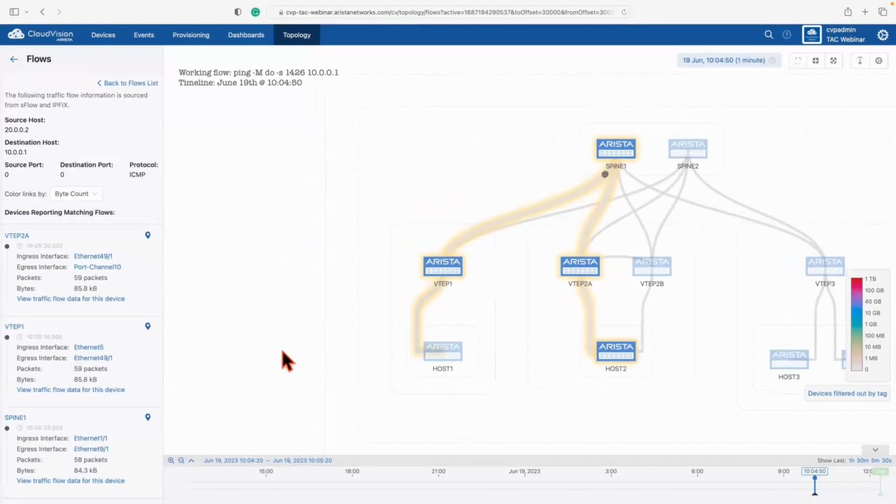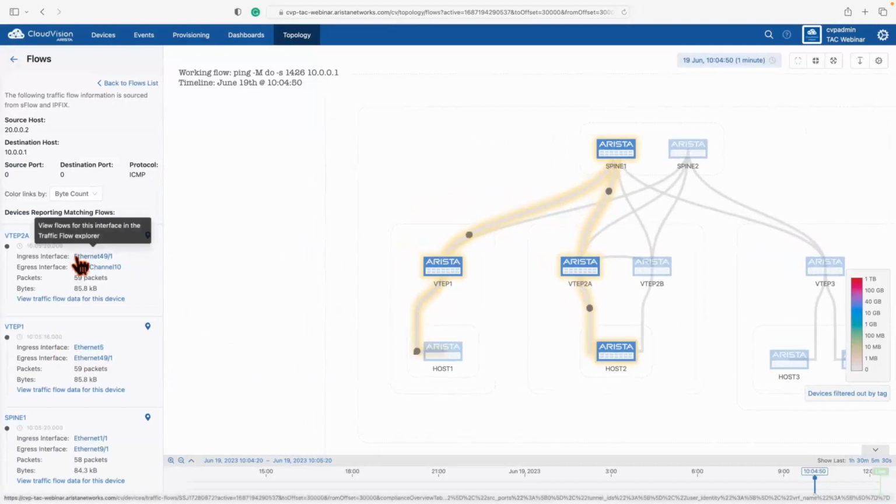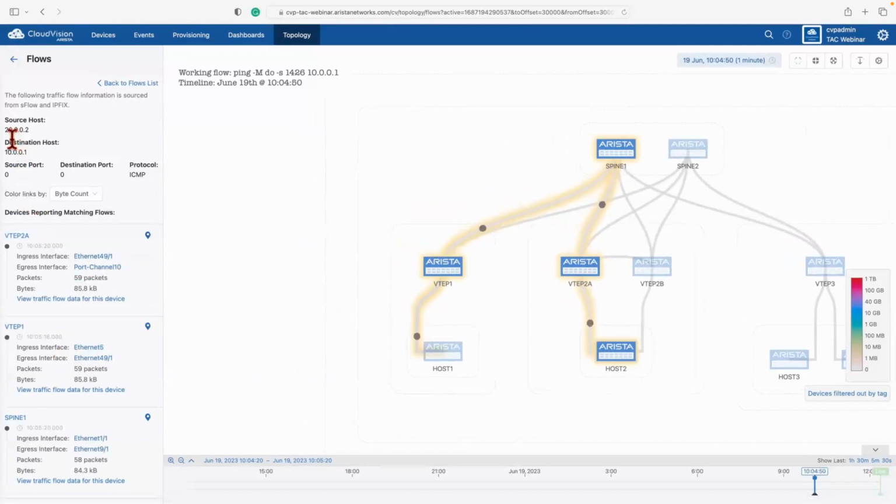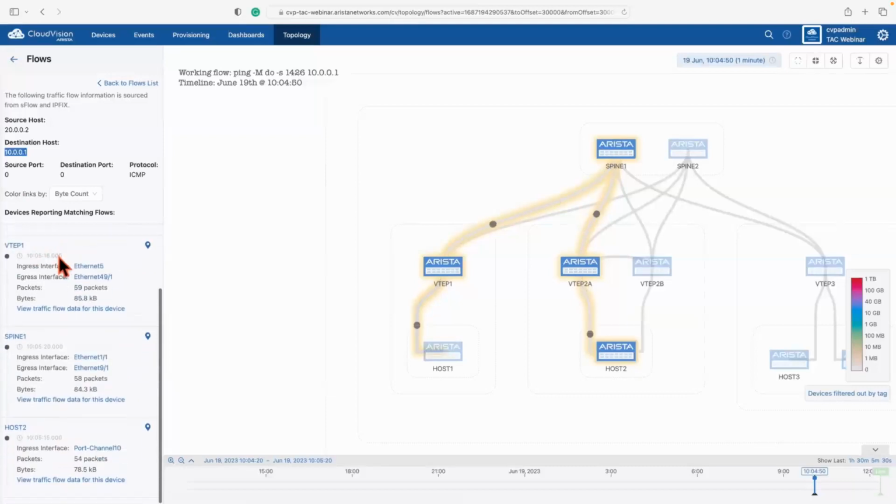On the left-hand side, we can see all the flow-related details, starting from the source host and destination host, which are host 1 and host 2. Then there are devices that report matching flows, and these seem to consist of VTEP1, Spine1, and VTEP2A. You can see these are the devices in the traffic path.